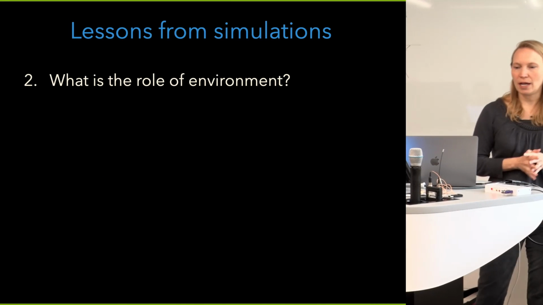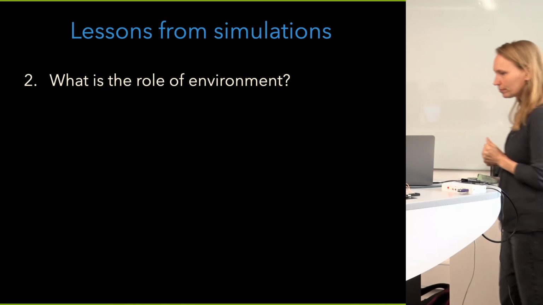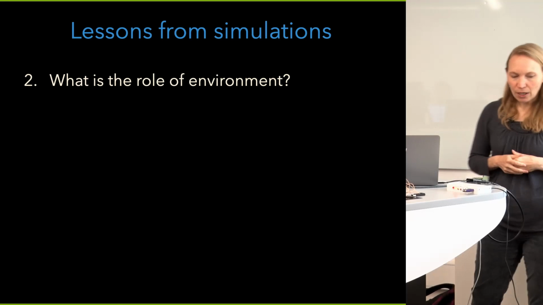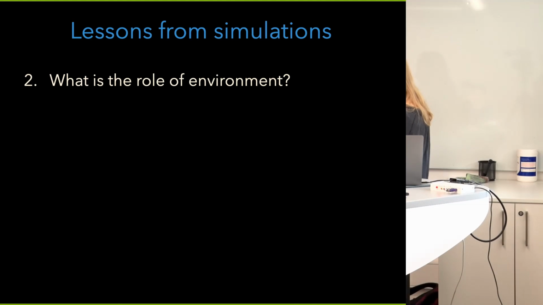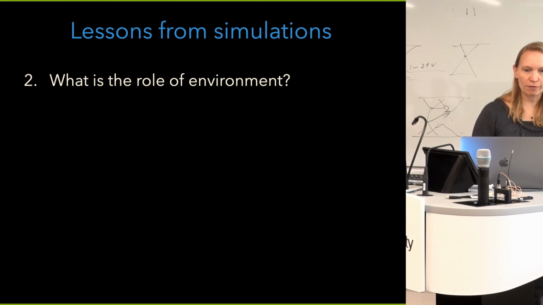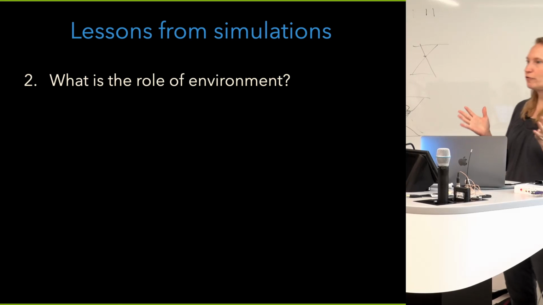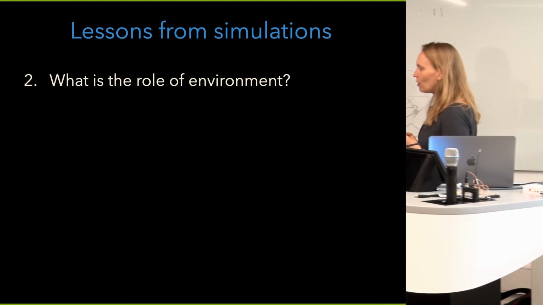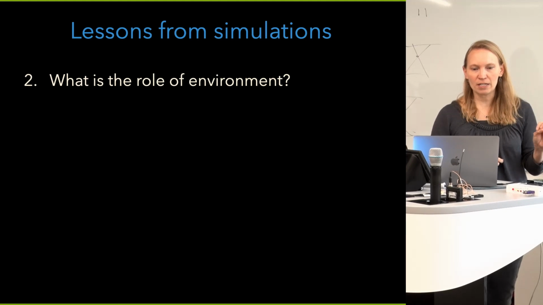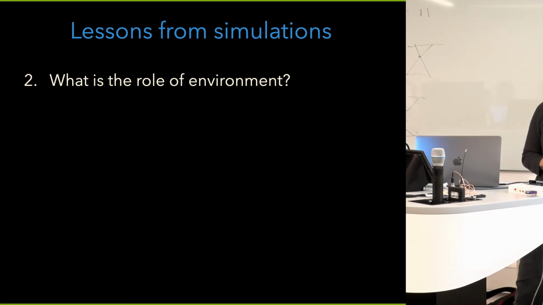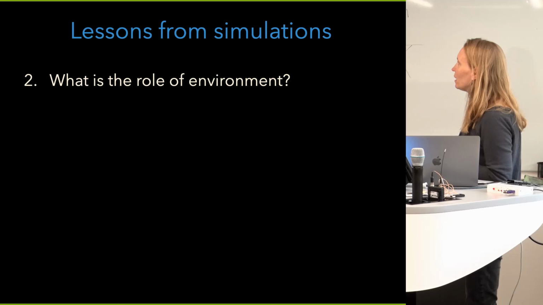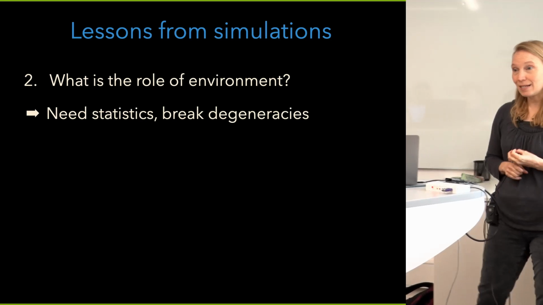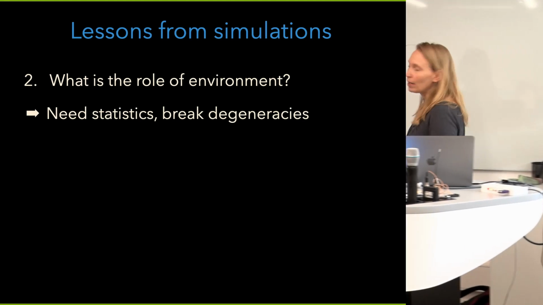All right, so another lesson from simulations that we would like to learn. So what is the role of environment? As we look at stars around the galaxy, there's very little indication of what conditions they might have been formed under. As we saw in the beginning, stellar feedback erases that birth cloud, erases the initial conditions. And so it's very hard for us to back out the true impact of the local initial environment on stellar multiplicity. But this is something that we can attack with simulations. This is also a hard problem for simulations because we need statistics, and doing these calculations tends to be very expensive.